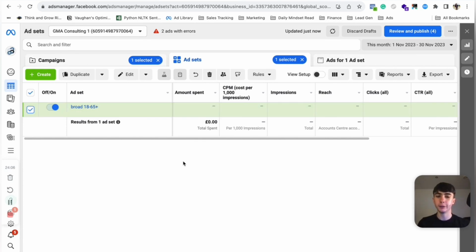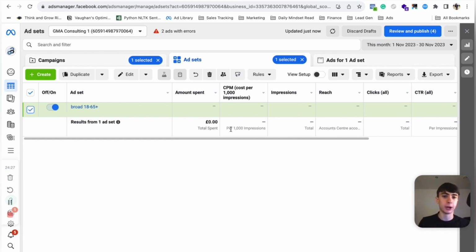But I don't feel like this is the best way to do it anymore, because this creates audience fragmentation. So essentially you're bidding against yourself, so you're driving the cost up for yourself. So the best way to actually begin to scale is by increasing it by 5 to 10% every 2 days or so. And that is genuinely the best way to scale. And it sounds pretty simple, and there's not much to touch on there.